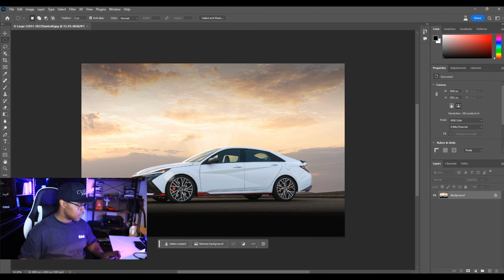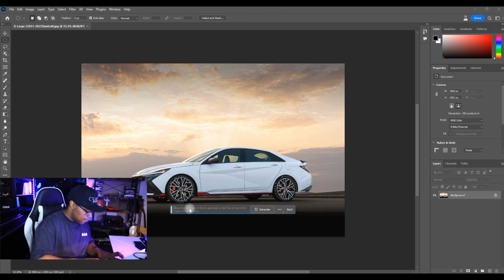Okay, so let's take it a step back. Let's try something. Again, we're gonna go more basic here. So the hood thing just did not work out. But let's see if maybe Photoshop can do something simple like changing the wheels. And we're gonna select the front wheel, and we're gonna select the rear wheel. Generative Fill.